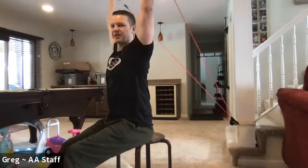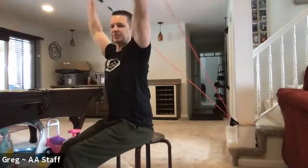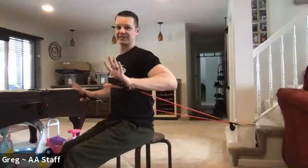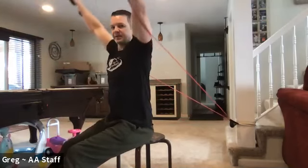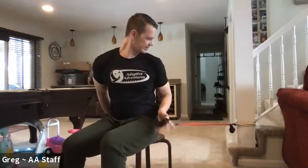You might get a little bit of rubbing. There's not much we can do here. See, the band's going to rub a little bit. You can try to hold it with your thumbs up through it. But you're still gonna get a little bit of rub. But this is a pretty good weight. I might go a little bit heavier next time, but for first set, I'll take it.